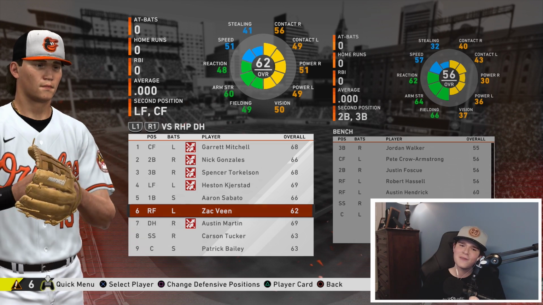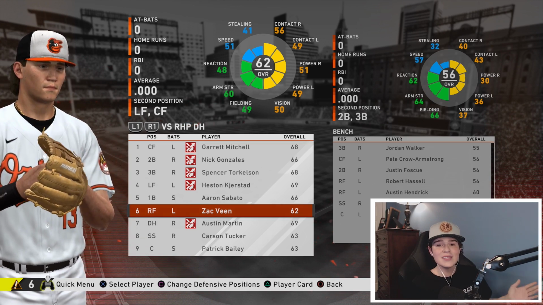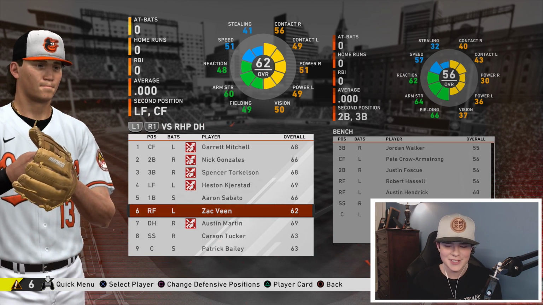Now, to be honest, in a perfect world, this guy would have slipped all the way to 24 and the Rays would have got him, but hey, it's fine. The Rays got a good pitcher. I'm not entirely worried about it, but Zach Veen on that team would have been insanely good. But yeah, the Rockies, in my opinion, got a stud, so I'm excited to see how he does.